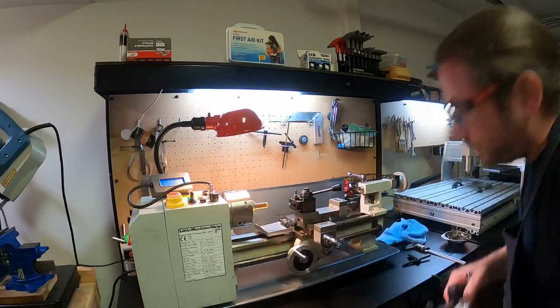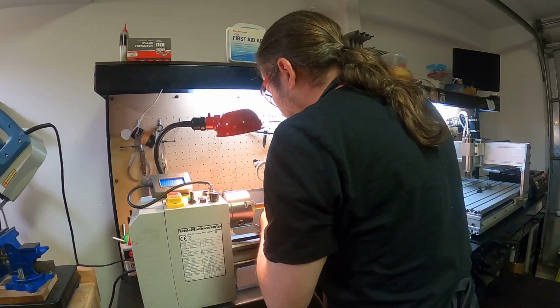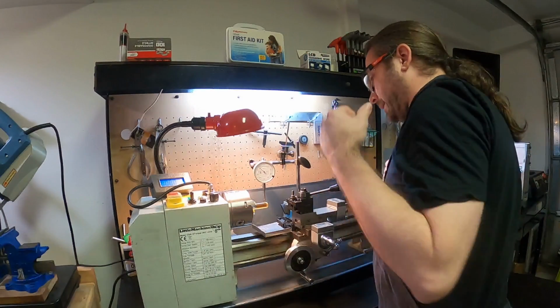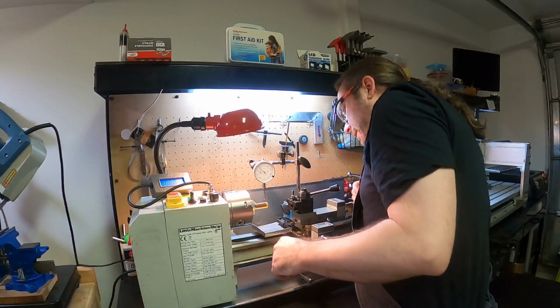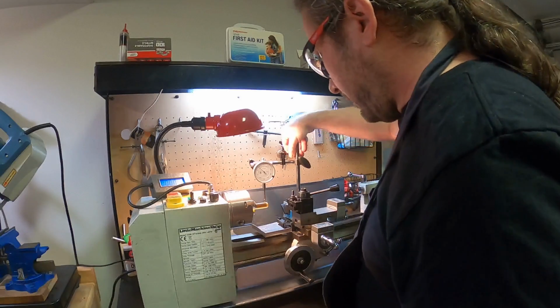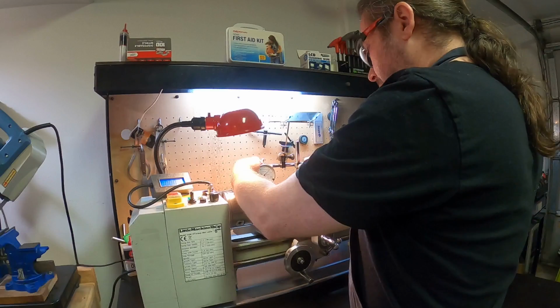Also, these don't have to be perfect, man. They really don't. They need to be close and they need to be accurate, but they don't have to be like your final master work of art in life or anything. So this is a gauge feeler.